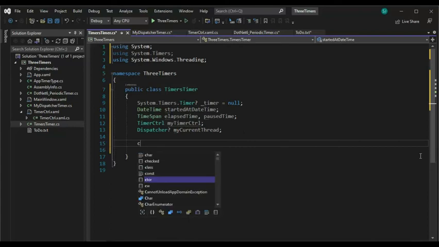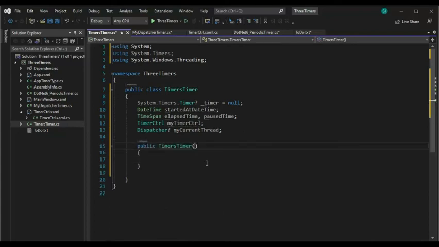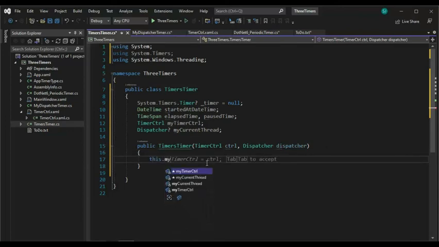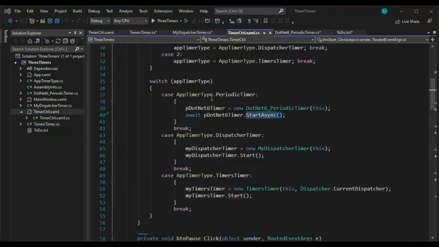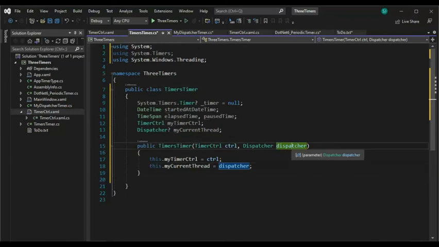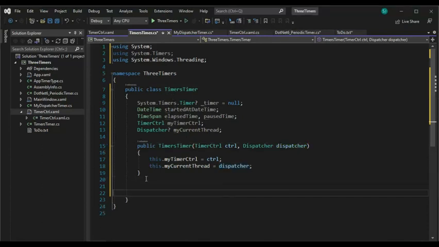So let's do this. Now I'm going to say ctor tab tab, and now we actually have two parameters. The first one is that timer control, and we're going to call this ctrl, and then we have that dispatcher, and I'm going to call that dispatcher. Now we can come down here and say this.myControl is that, and then this.myCurrentThread equals that. IntelliSense is so nice. Now, what is this all about, where am I getting this current thread from, who's calling me? Back in timer control on Timers.Timer, notice I'm sending in this, which is the control. You know that now. But notice I'm looking at Dispatcher.CurrentDispatcher. So this is the current thread that we're using inside of this object, and I'm now sending it to this object as a parameter. Now when it comes into the constructor, I'm going to take that dispatcher and call that my current thread.